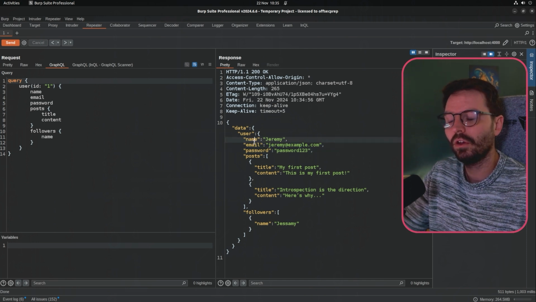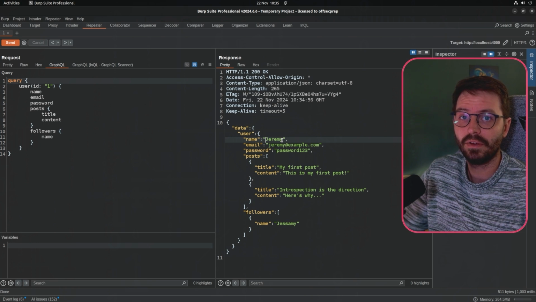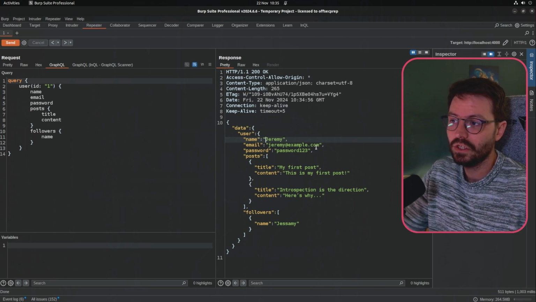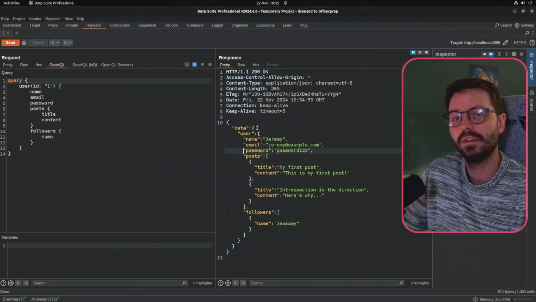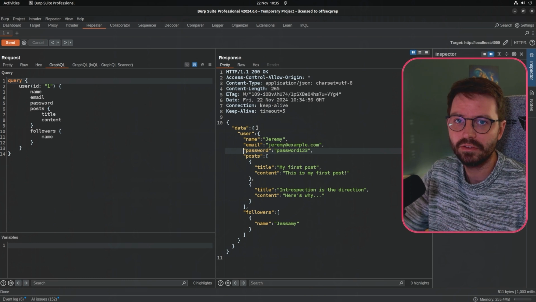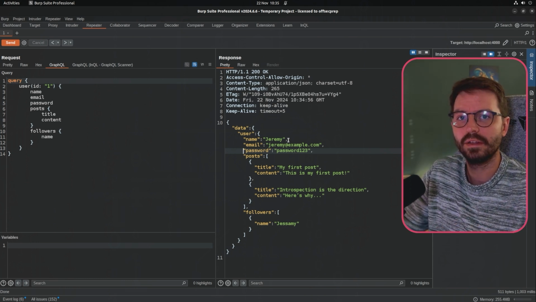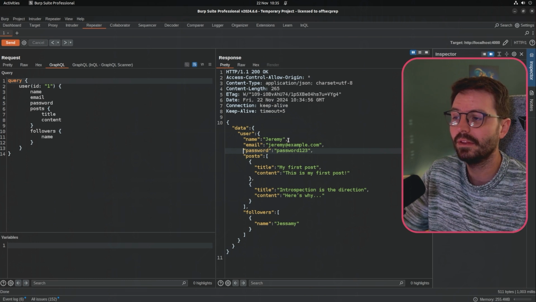I would say more often than not, you're going to find things like email addresses, personally identifiable information, PII, but occasionally you'll find things like passwords as well. And depending on the application, obviously you're going to target different things. You might find API keys, you might find hidden posts, you might get access to messages that you shouldn't have access to. And so yeah, this is one of the common weaknesses with GraphQL and something that you definitely have to test for.